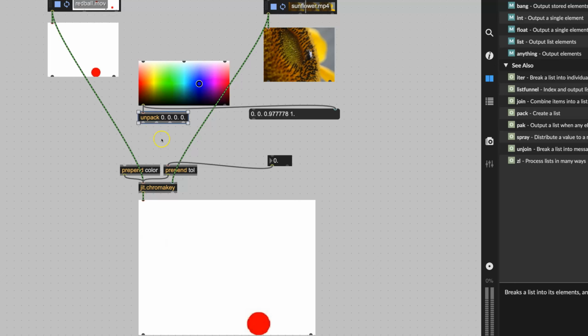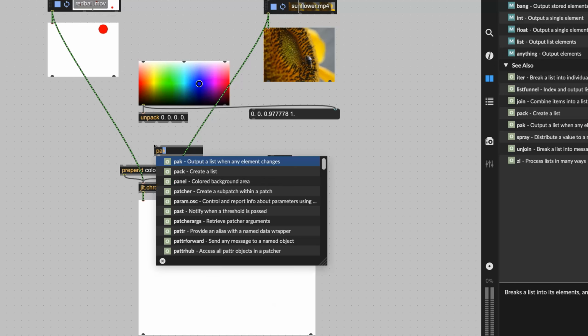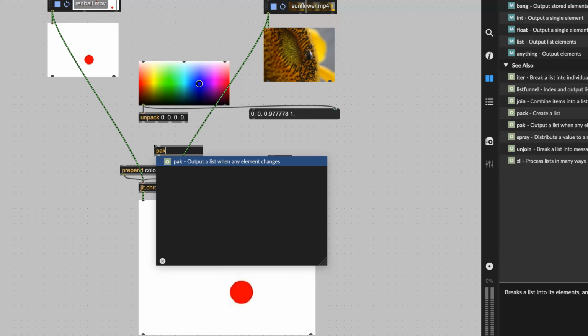And then we're going to pack it into this color, but we're not going to pack it, we're going to pock it. Type an N and type P-A-K, no C in there. P-A-K, and then sort of the same thing, 0 point space, 0 point space, 0 point space, 0 point.